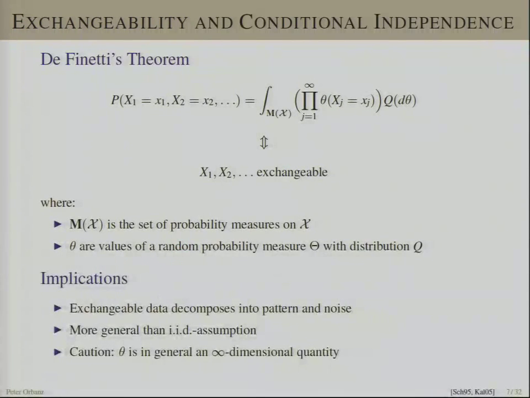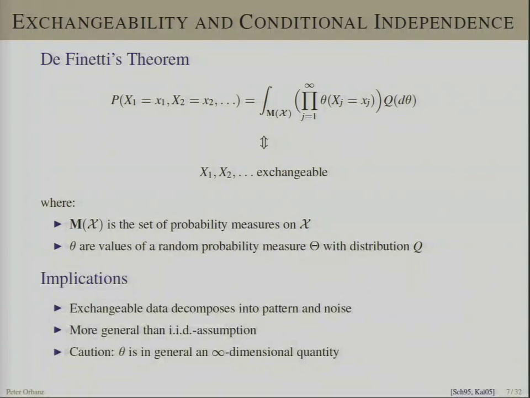And now there is the theorem called de Finetti's theorem, which is really one of the very basic theorems underlying Bayesian inference. In short, it tells us the data is conditionally IID if and only if it's exchangeable. So we can check whether this conditional IID assumption makes sense by checking whether the order in which the data points come in matters or not. And let's look at this in a bit more detail.